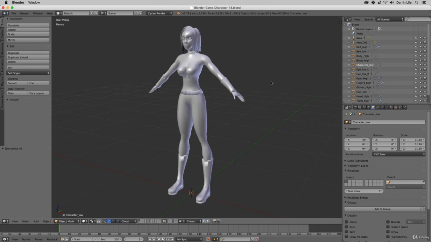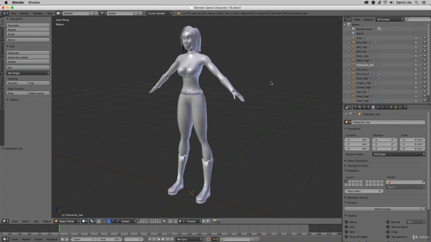The key is to create a rig that can be used in Unity's Mecanim animation system. If we can get our rig to be configured as a humanoid in Unity, then we can apply animations from all kinds of sources, including motion capture, the animations that come with Unity's standard assets, and animation packs that we can purchase on the Unity Asset Store. So, let's take a look at how we might do that.